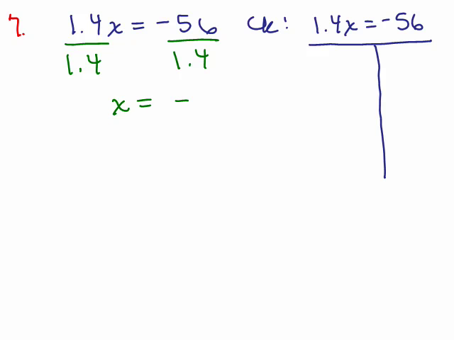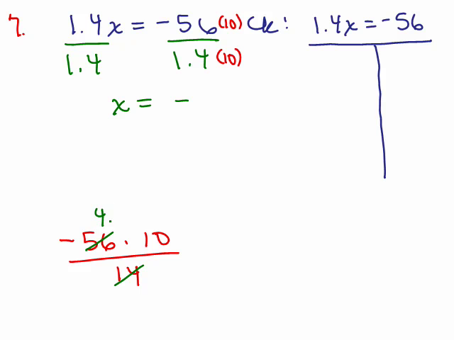Now, I don't always have a calculator in hand, so another way of doing it is you could multiply the top and bottom by 10. Or you could have done that in the first place, multiply both sides of the equation by 10. And now I really have negative 56 times 10 over, what happens is the denominator now becomes 14. It's easier. So if I do negative 56 times 10 over 14, it's just a little bit easier to cancel with whole numbers. 14 into 56 goes 4 times. So I have negative 4 times 10. And say I didn't have my calculator with me, and that's how I get the answer. x equals negative 40.